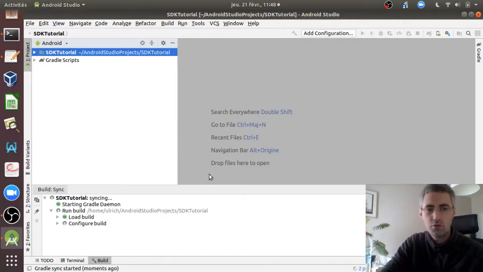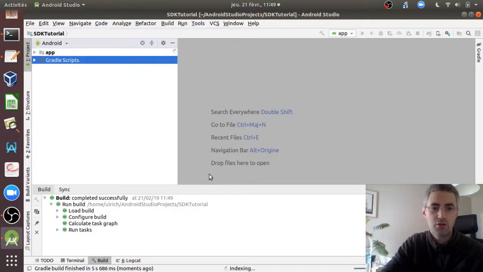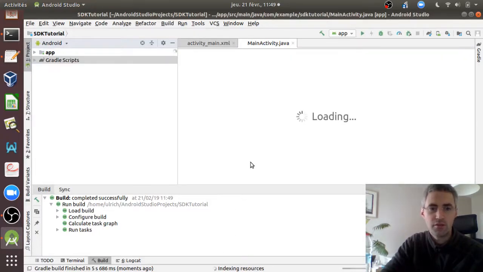That's what happens when you create your first project in Android Studio. In any case, it's creating an app. In my case, I'm going to create an app with an empty activity, an empty screen. Just to let you know, when you create your first app within Android Studio, it's a hello world app, so you already get your first app created. Here you can see that the build process has been made, and it's continuing to create the different files for my app.